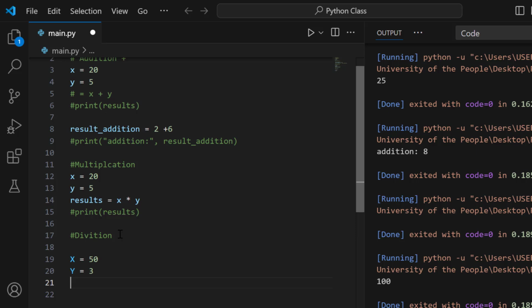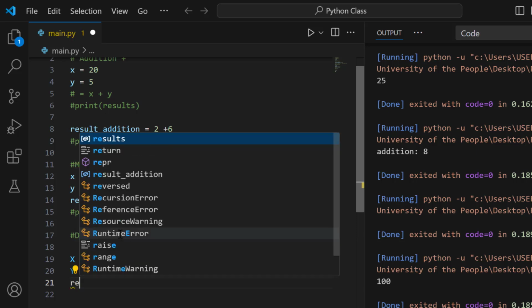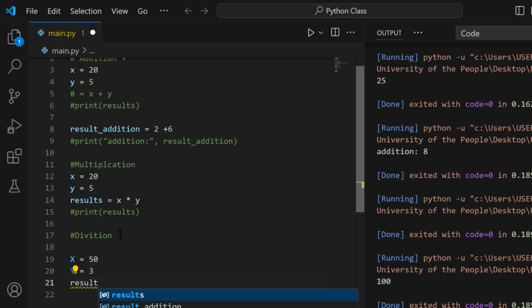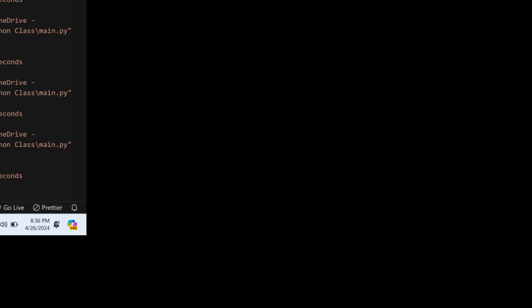And then I want the result to be equal to x divided by y. Then I'll go and print it, the result, very simple and easy. Save, and then Alt N, and it's going to print it for me.